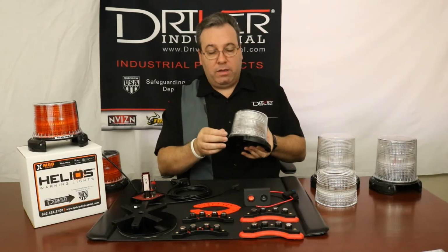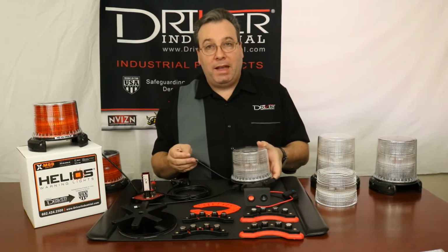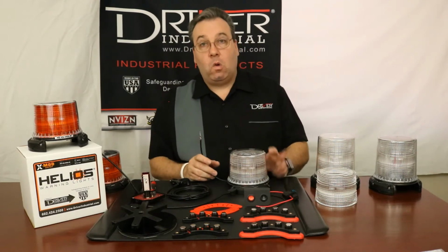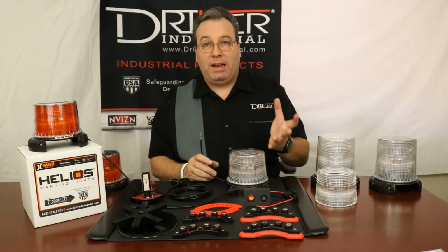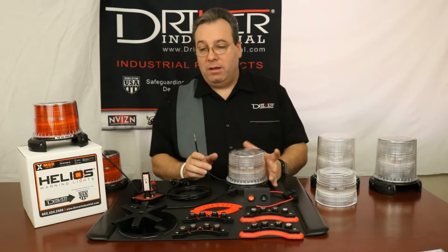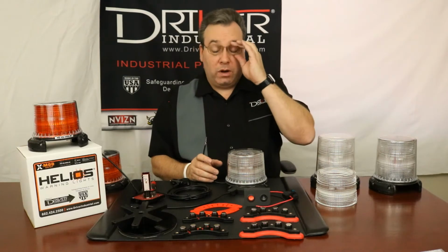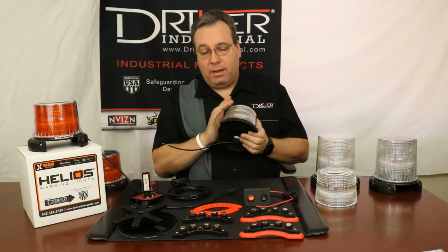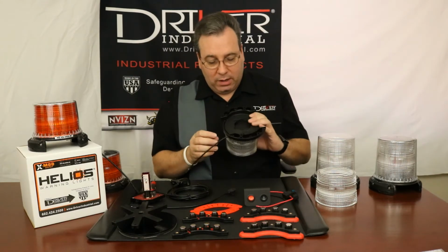But if you're going to convert this beacon to a magnetic mount beacon, which could very well be a necessity, or vice versa, you might want to go from magnetic mount to permanent mount, this is going to be a perfect tutorial video. So the first thing, you don't have to open the beacon up or anything. You're going to do just a couple of quick things.